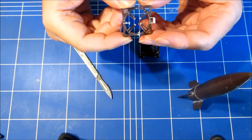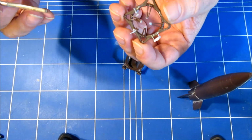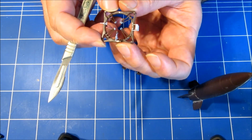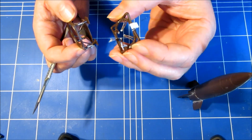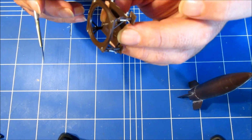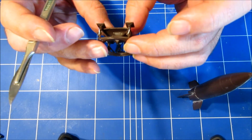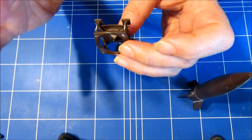Okay, I fast forwarded a bit and assembled a bit more, because there are a lot of things that need to be added and adjusted with this thing. The parts really aren't that detailed, so some parts are very much the wrong shape, especially with the launching table. So I just adjusted the parts as best as I could. I think this will remain a very basic model, so I could either add truckloads of extra detail and do it all by hand and basically scratch build the whole thing, or just leave it at a point where it's acceptably basic.